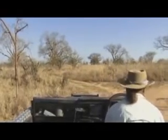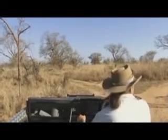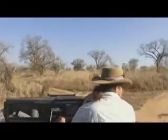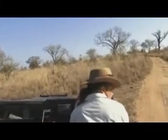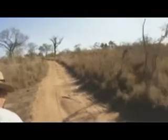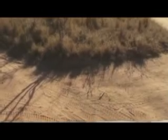Just going to take the radio with me just in case. No, actually you can't see them from there. But here for now they're not that distinct. He wasn't walking slowly, and that's why the measurement, the length of the tracks might be distorted a little bit, because it's soft sand. This was a cat whose feet weren't being placed one inside the other as if he was walking slowly.